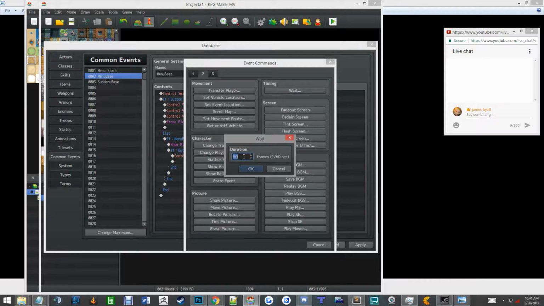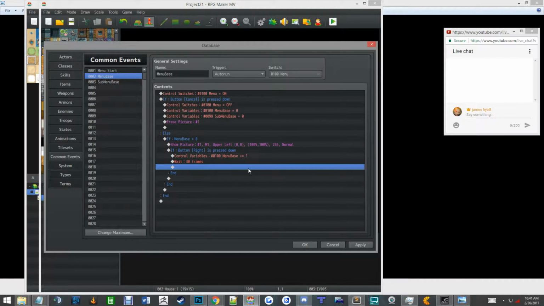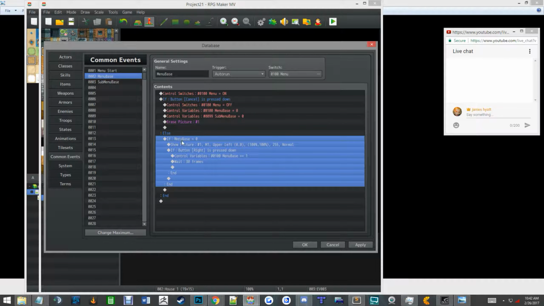Initially when I was doing this, a couple of the Discord groups that I was in were discussing it and throwing stuff back and forth, and it was decided that 30 was the best. I personally have tested up to 20, and it seemed too short. 30, I've tested it after they suggested it, and it seems to be about right. So that's your menu base starting out. Okay, all that says is when the keys hit to activate your menu, if you don't hit cancel, show this picture. Then if you hit the right button, show this picture still, but change this variable.